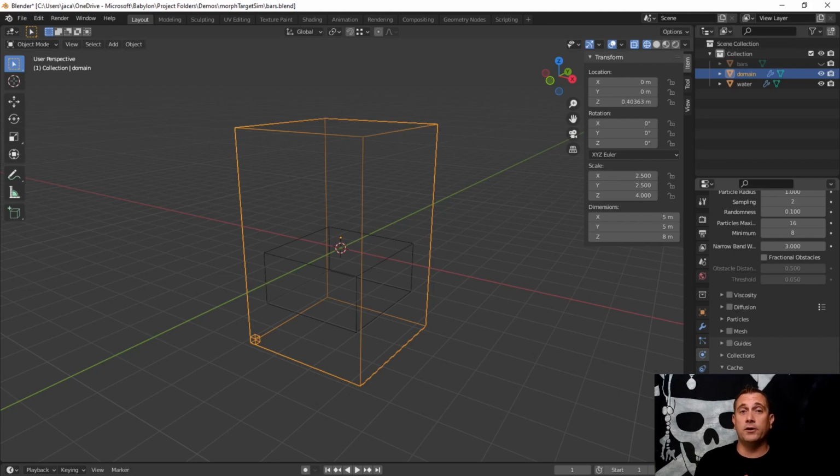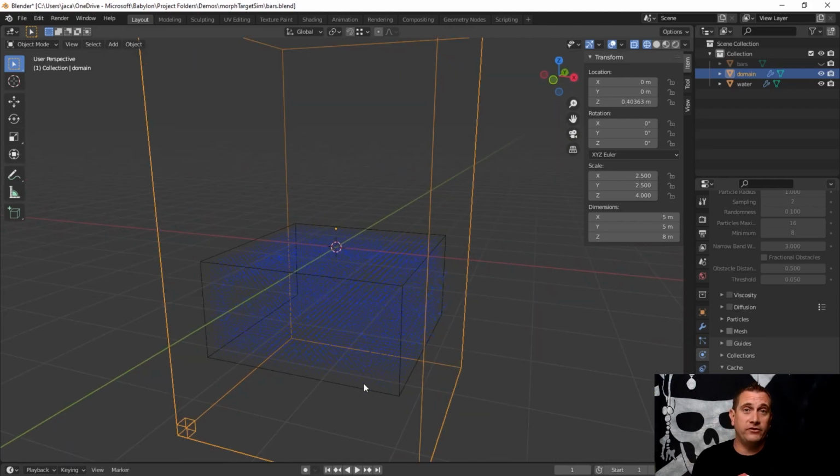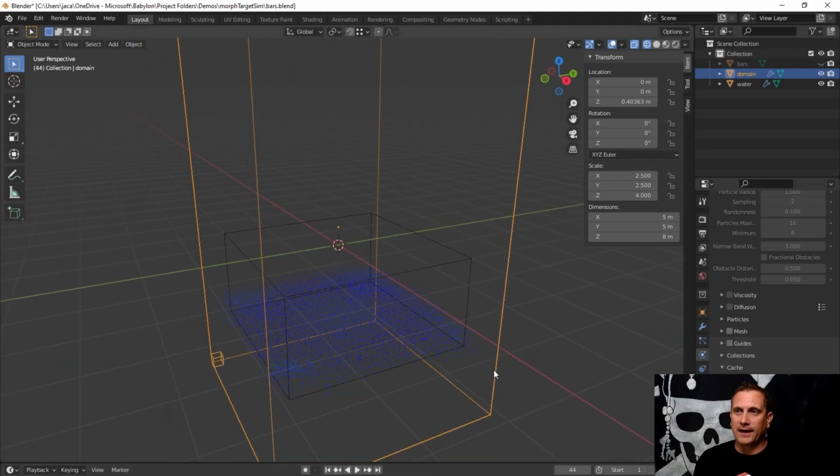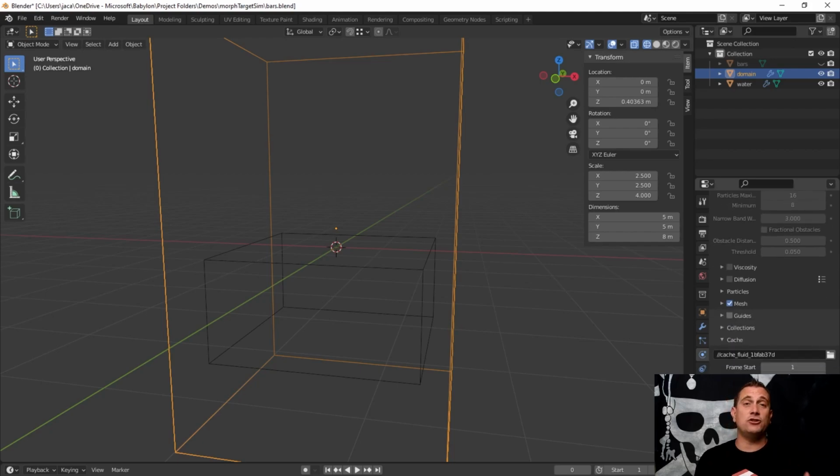Now, depending on your computer and your individual specs, this may take a short time versus a long time. It kind of depends. For me, it's going to go fairly quick here. And I have basically particles that will now represent fluid. And if I scrub through them, you'll notice that they kind of splash up in the corners. It's a little bit hard to see, but I get kind of a little bit of a fluid simulation. And we can see this a lot easier by adding in a mesh generation on top of our particles to tell Blender, in addition to the particles, I want you to generate a mesh.